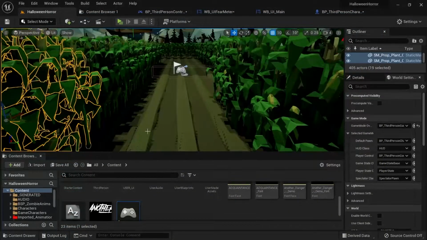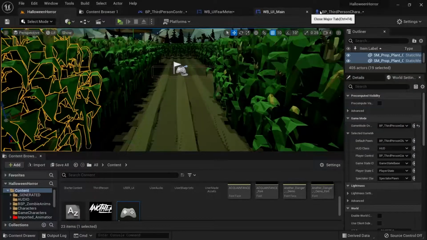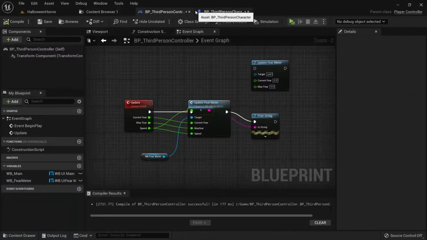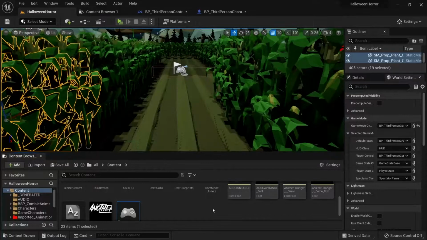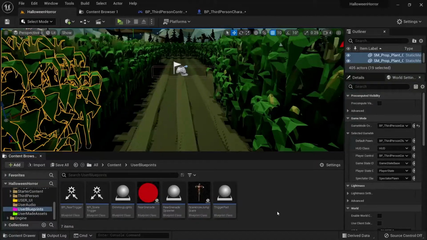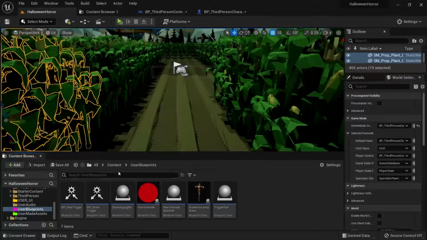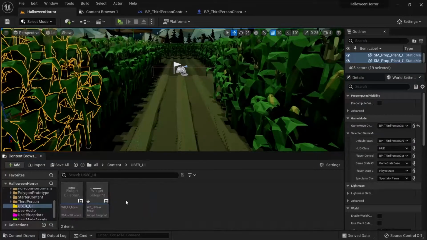Okay. So to do that, what we'll have to do is we need to make an entirely new user interface. And to do that, we're going to have to jump into some space we haven't been in before. So let's go into our user blueprints. Let's see, mine are in that purple folder right there. And we have all this. You know what? It actually might be better to have a user interface folder. I actually have one right here.